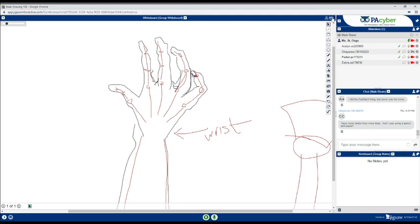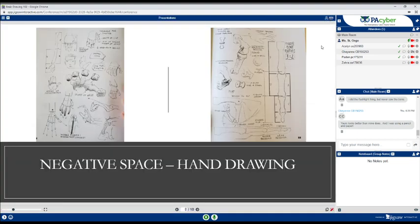So I'm going to go ahead and minimize the whiteboard just for a moment and take us back into the PowerPoint. So in here, if you wanted to zoom in on either of these images, you can. This is definitely something that I would encourage you guys to look at and see how this artist was explaining the size of the hand, how they draw the hand. They have the ratios, I think, on the arm here just to show you the joints where the metacarpals connect to the hand, how the bones look, how the hand would look looking down, if it was straight out, if it was together, bent slightly.